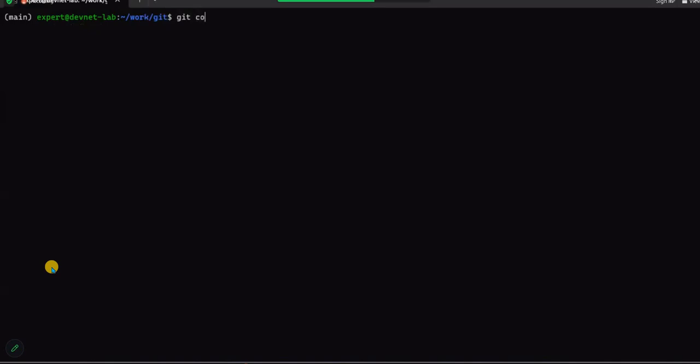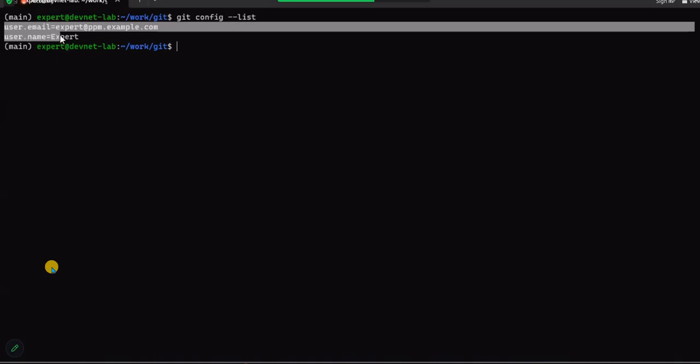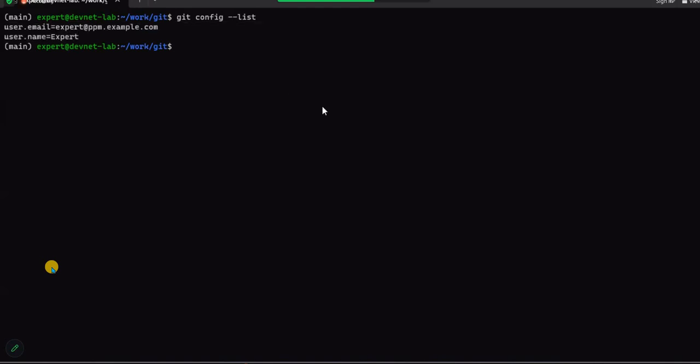At any point, if you want to see what configuration settings are there, you can use git config --list. It shows what the username is and the email. Now these are at the global level because I'm not inside any Git repository. How do I know whether I'm inside a Git repository or not? You do git status.